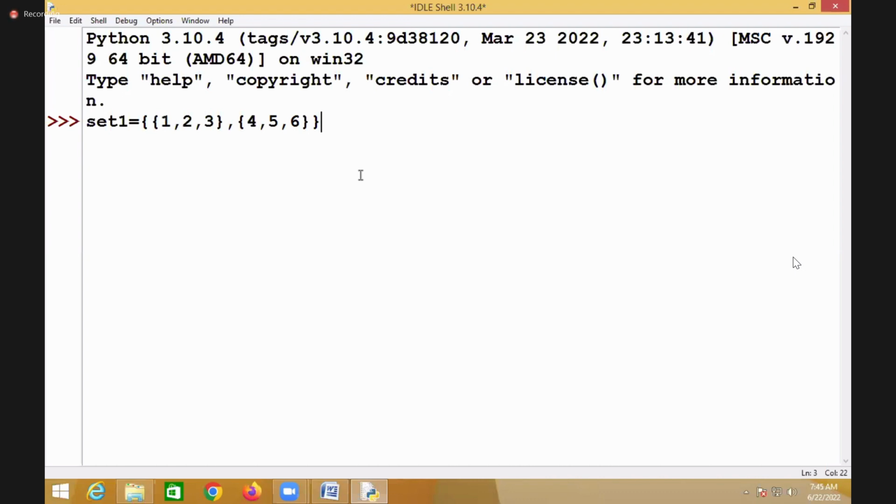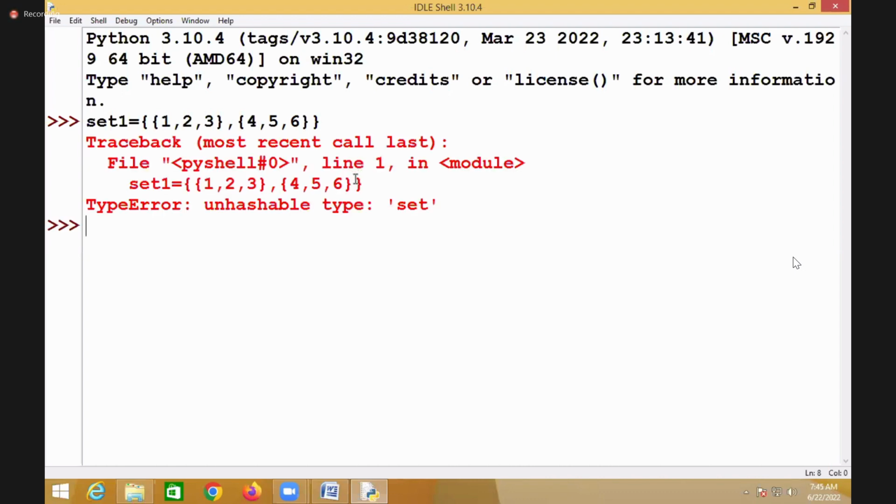If you are trying to write sets inside the set, it immediately gives an error, because inside a set you can add only hashable types. But set is mutable and mutable is not hashable. So I cannot add a set inside a set.